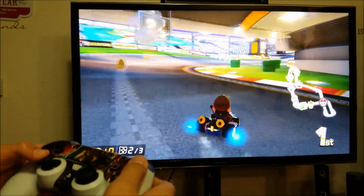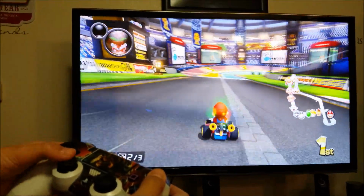Alright, and there you have it. The Magic NS Bluetooth dongle for the Nintendo Switch.